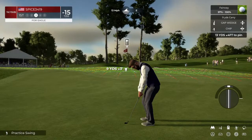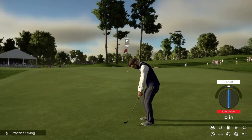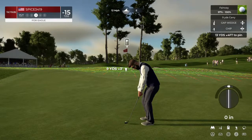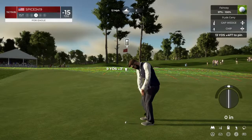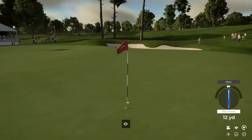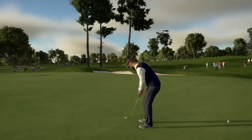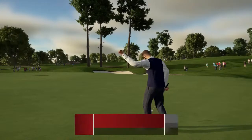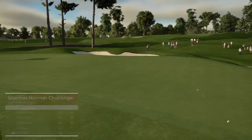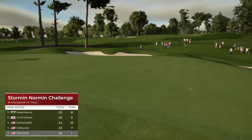I'm going to take a lot of practice shots today. Also trying a new putting technique that is very weird to me, so that'll slow me down too. And of course I slowed it. And that was the difference. This putt is for birdie. Let's move to the next. We are starting our round under par.